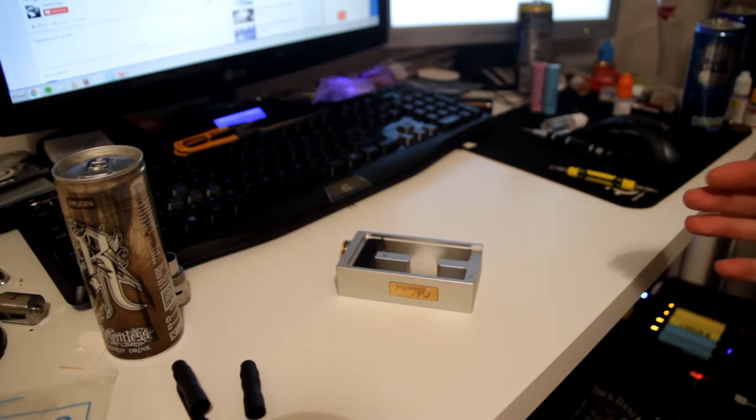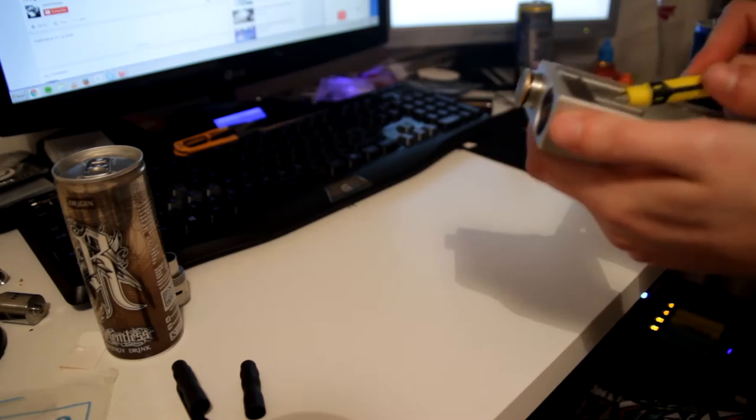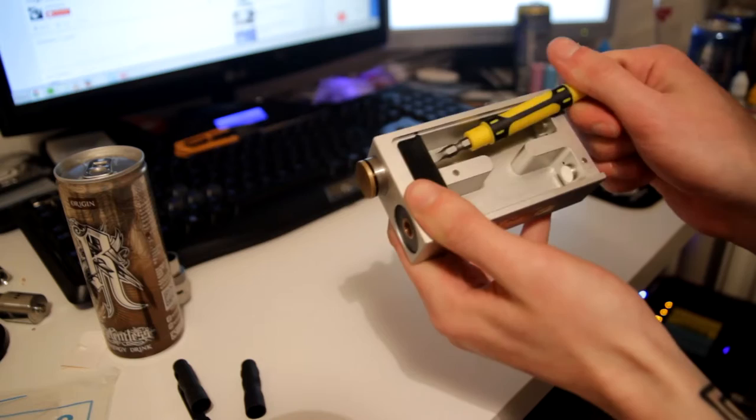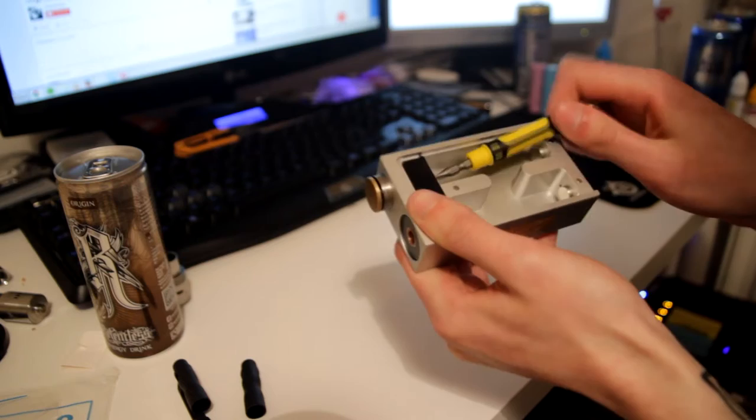So, how I did this, and I'm not going to lie guys, this took me like a solid 2 days to figure out. So, I'm doing this in case other people are as stupid as I am. So, anyway, we're going to, first of all, get down in there to these copper contacts inside, okay? I'm going to turn it open. Now, it's going to be quite stiff, and I'll show you why in a minute. You'll hear something fall, do not worry.